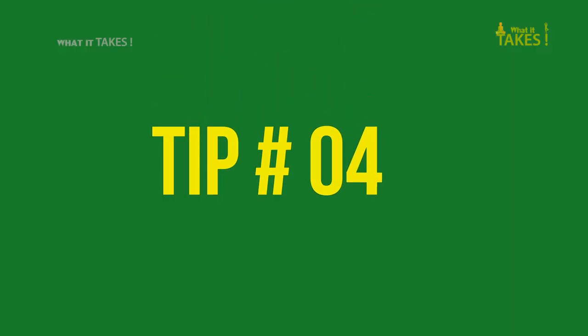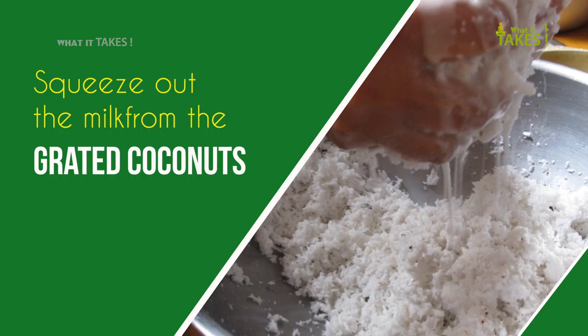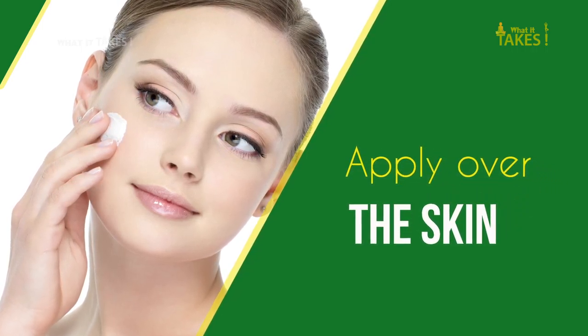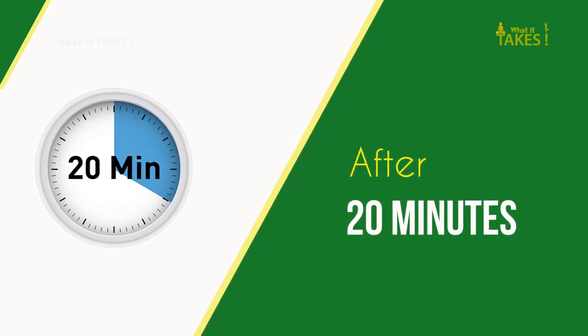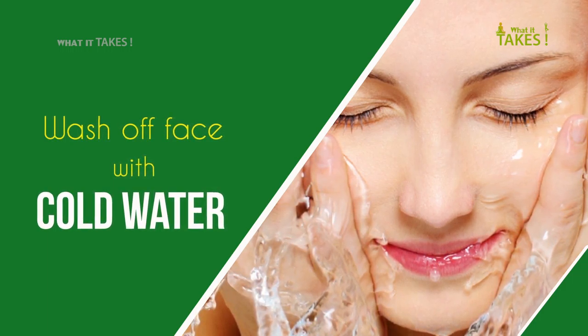Tip 4. Coconut milk pack. Squeeze out the milk from the grated coconut. Apply over the skin. After 20 minutes, wash off the face with cold water.